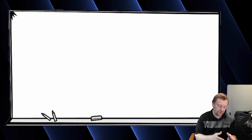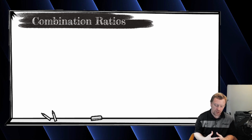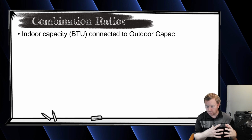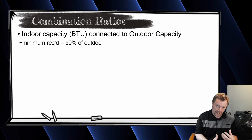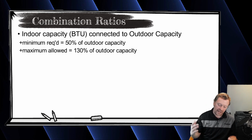So now that you guys know the minimum number of indoor units you can connect and the maximum number of units you can connect to each of the outdoor units, I want to talk about capacity and what we call combination ratios. So the combination ratio is the ratio of indoor unit BTUs being connected to your outdoor unit and what the capacity of that outdoor unit is. For example, we can connect at least 50% to any of these 3 outdoor units, and at most 130%.